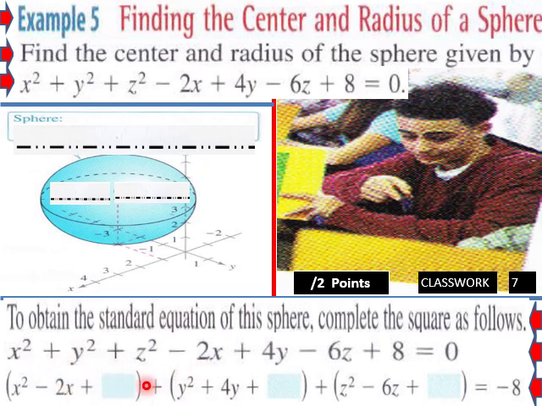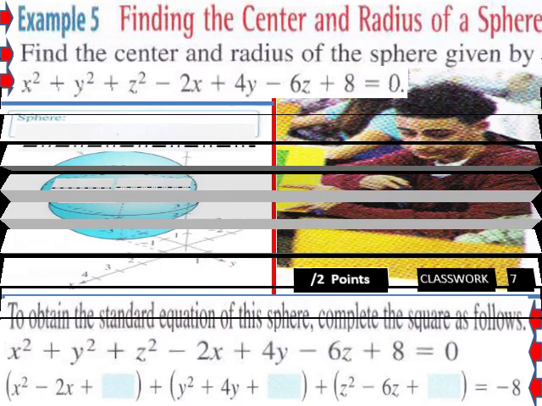We have x squared minus 2x plus blank. That's going to be our completion of the square. And then we have y squared plus 4y plus blank. We don't know yet how that's going to complete out. And then we have z squared minus 6z plus blank. We don't know what that's going to be. And we move this stray value over here. So we have to complete these squares first before we can get to this. This is what it's going to look like.